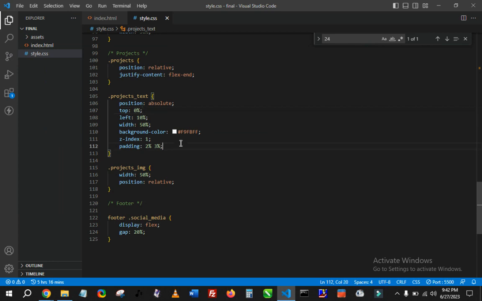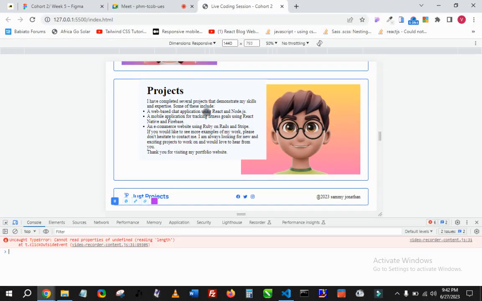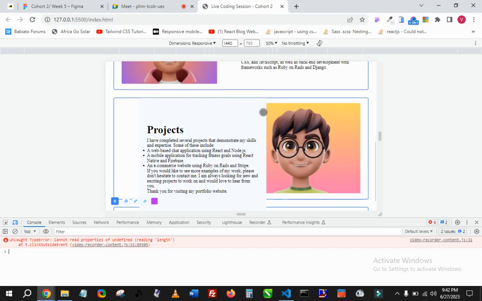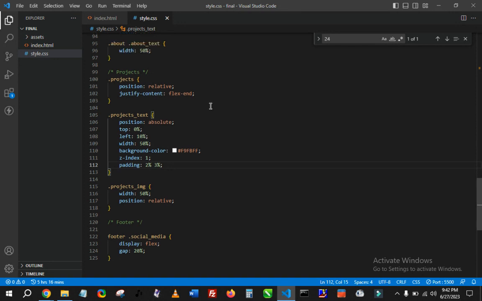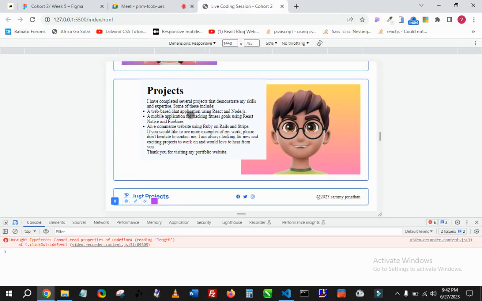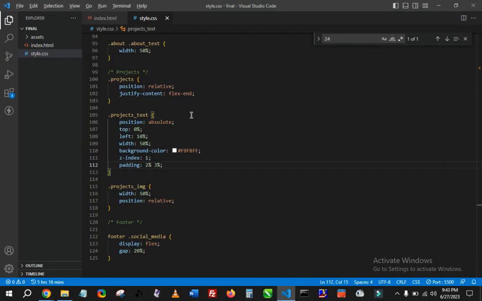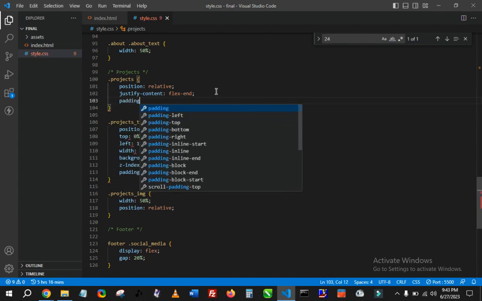So let's make the top 10. Let's make it really big. What is happening? Oh, sorry. I added that to the wrong thing. It's padding text. I should have added it to the project, the main container itself.